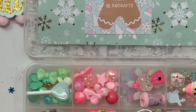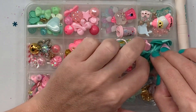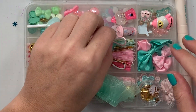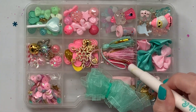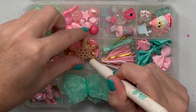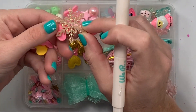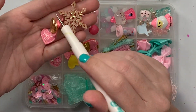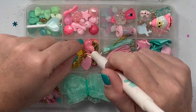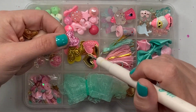In here we have Christmas mint and pink bows. Then in here we have tassels in mint, light pink, and darker pink. She's also included these felt pieces — I don't have anything like this! Look at the snowflake: it's like a felt glittered snowflake. Then she's got little gold puffy hearts in this color and then in glitter gold.